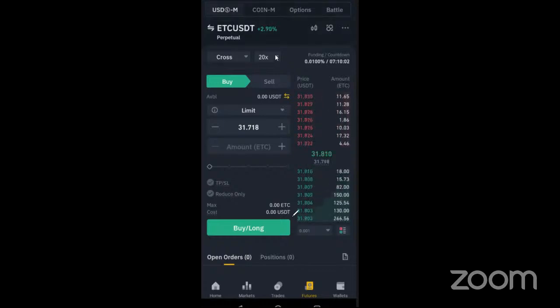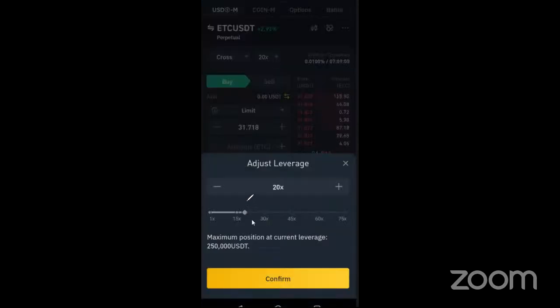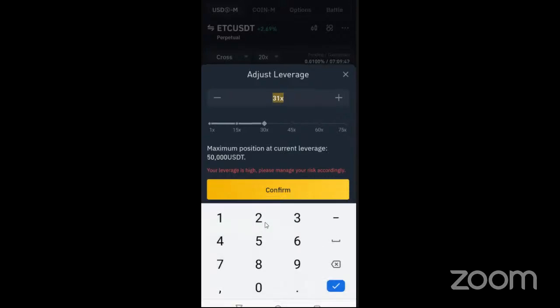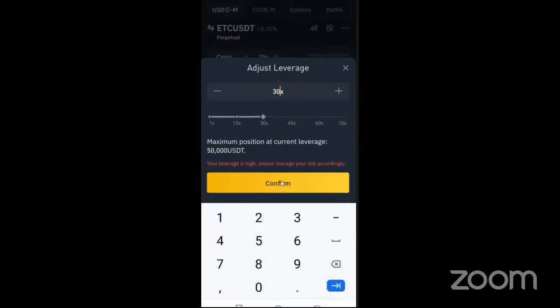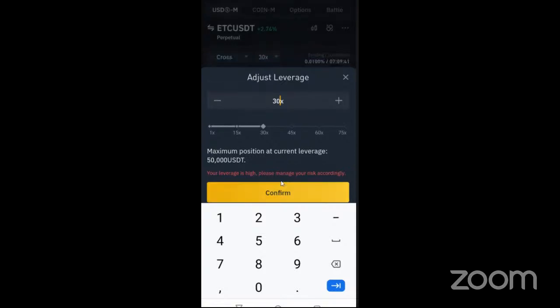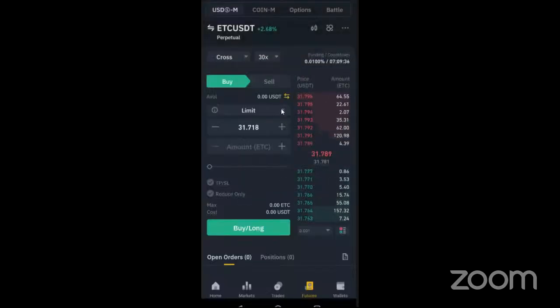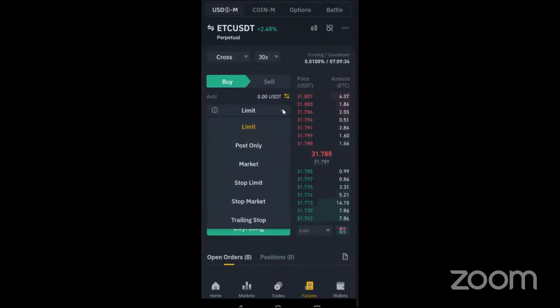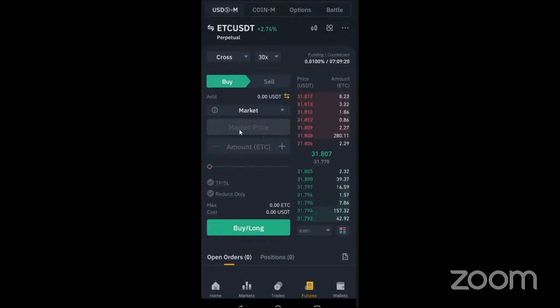Now, just like I said before, you don't want to take too much leverage from the broker. I would just advise you to stay around 20 or 30, so let's just leave it at 30. You can type 30x, and then you click on confirm. We also have those features here. I've explained all this. I will advise you to change this from limit to market, because if you are following my trade signals, we are going to be using the market order. That means we are going to be taking our trades immediately.